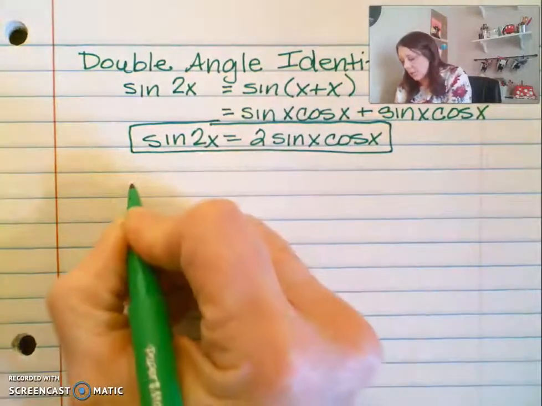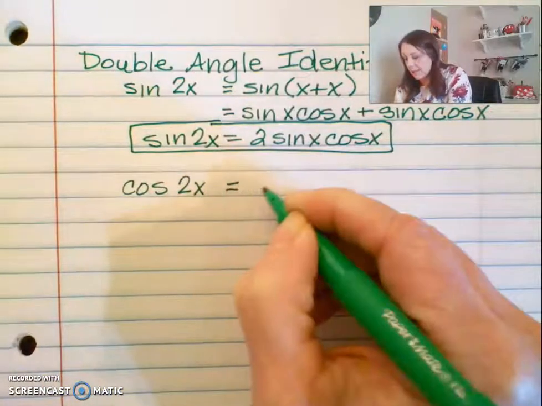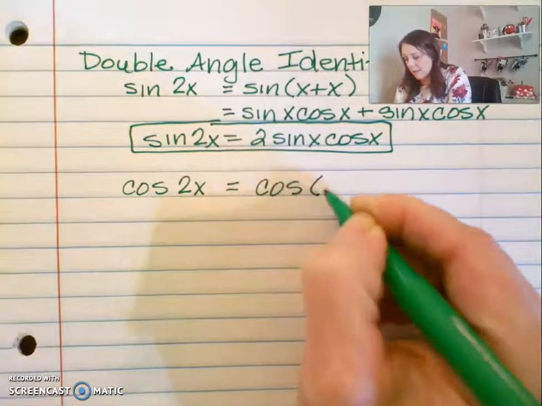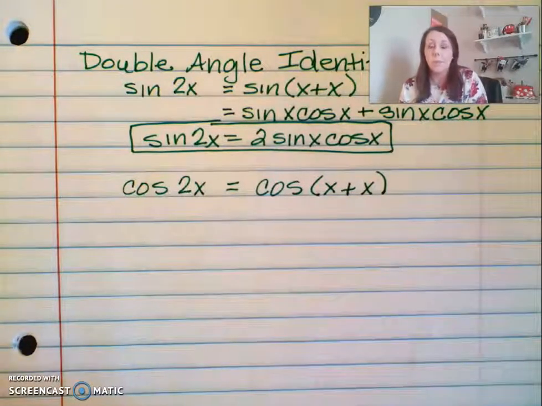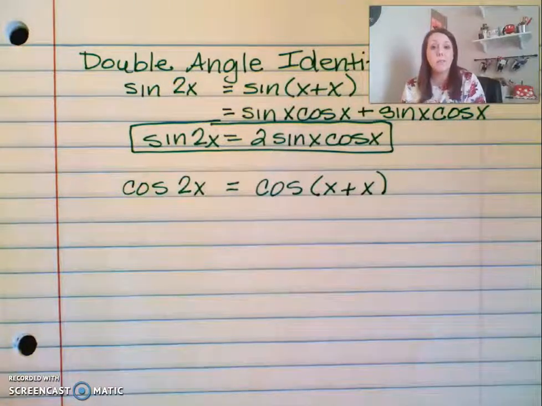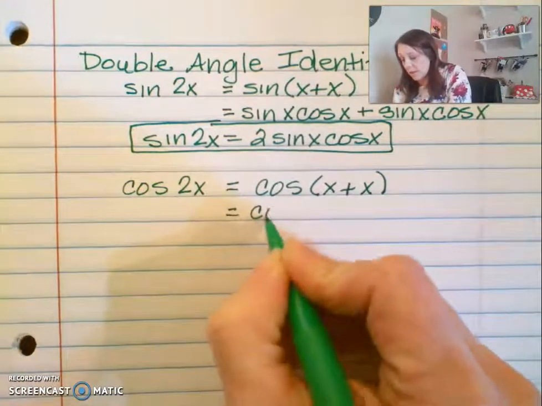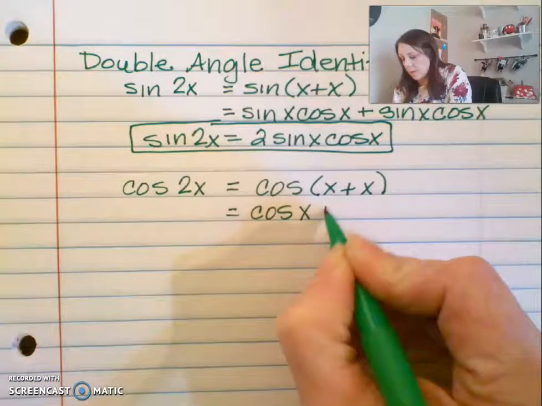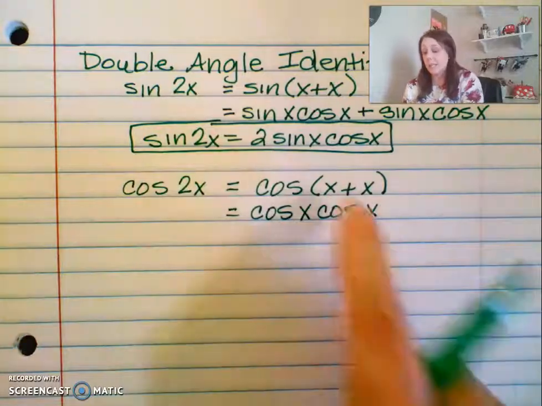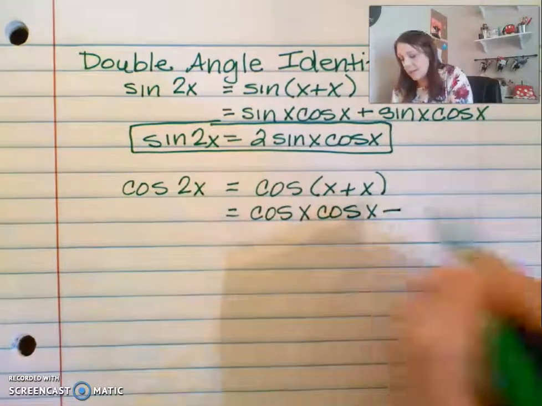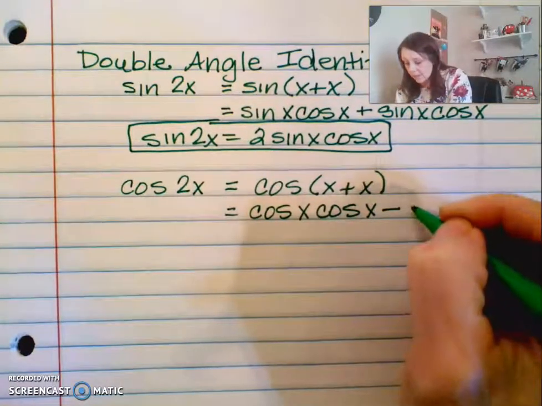All right, let's look at the cosine 2x. There again, we want to think of that 2x as the quantity x plus x. And we'll expand it using the cosine sum formula. Now with the cosine sum, it says you take the cosine of the first angle times the cosine of the second angle. In this case, both angles are x, so that becomes the cosine of x times the cosine of x. You change the sign, so when expanded, this sum becomes a difference. And from that second term, then, we take the sine of the first angle times the sine of the second angle.